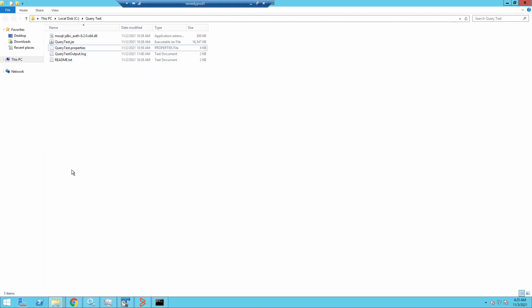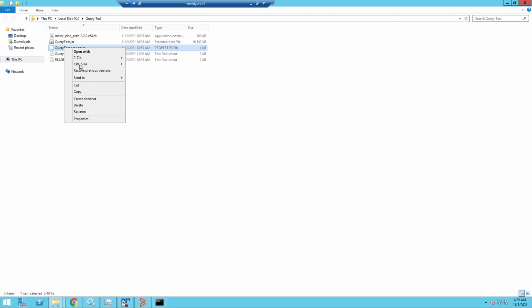Now let's run the test again, but use the database connection. Now I might want to do this because if I saw that the results were pretty poor while connecting through the AR system server, it's possible that the problem is with the AR system server or with the network that it's on. And so another test I might want to do is connecting directly to the database.